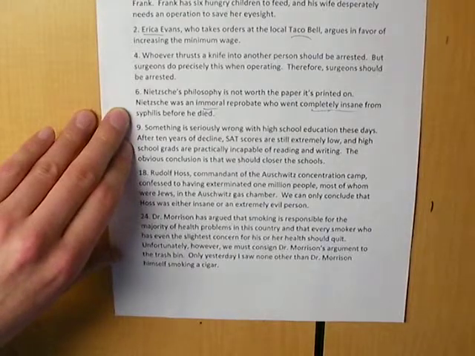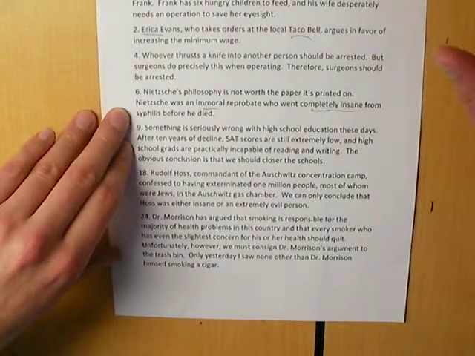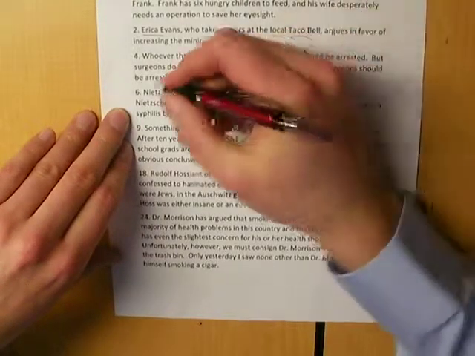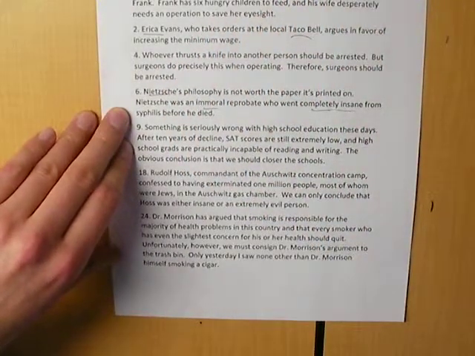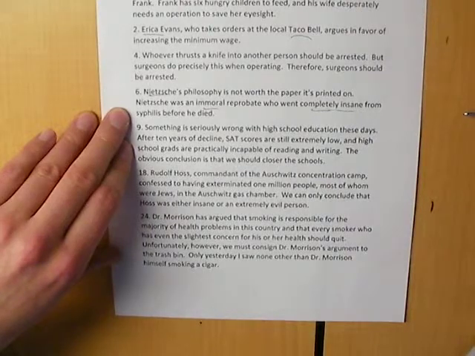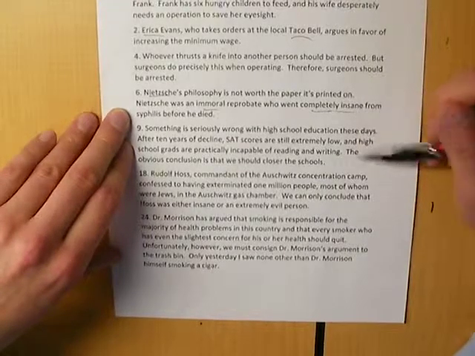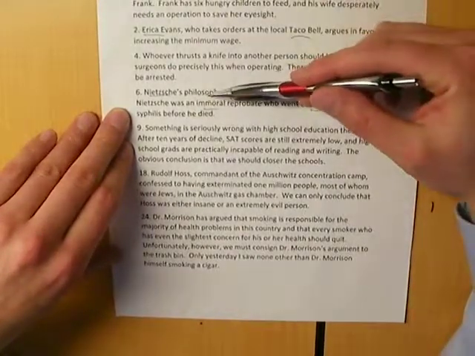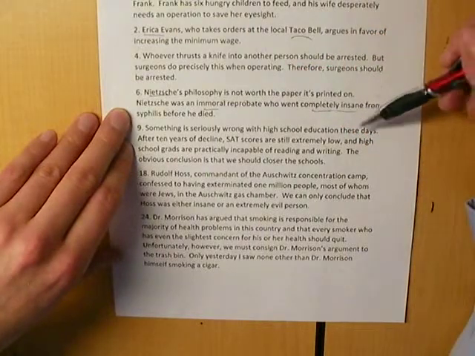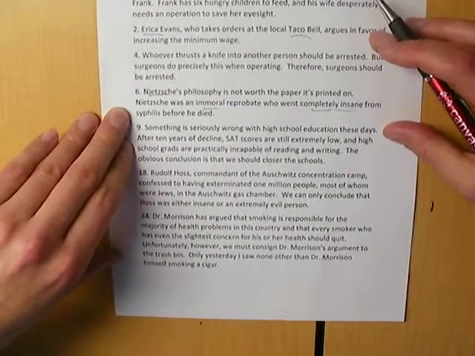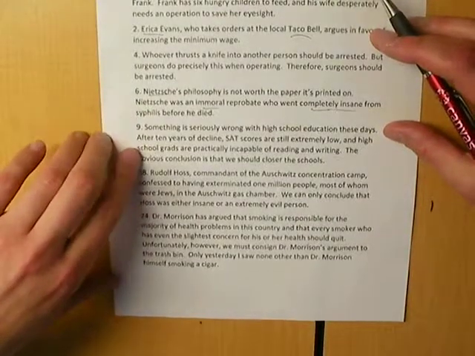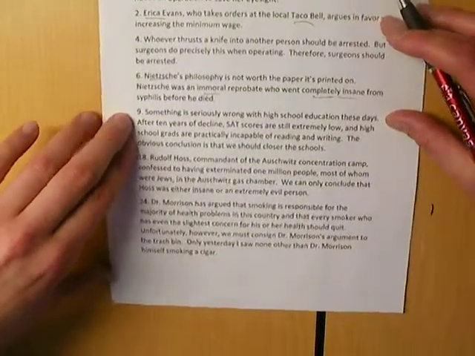Ad hominem abusive attack occurs not when you attack the person's argument, in this case Nietzsche. We could clearly attack his actual philosophy, but it occurs when you attack the person, and that's all that's going on here. We're not attacking Nietzsche's philosophy, we're attacking the person by reducing this to name calling, which has no place, of course, in logical thinking. So that's a pretty clean example, actually.